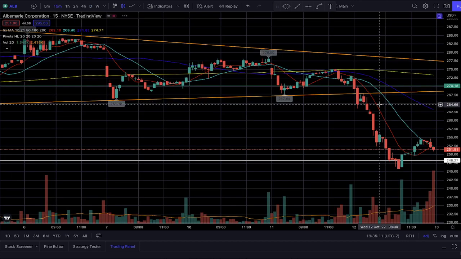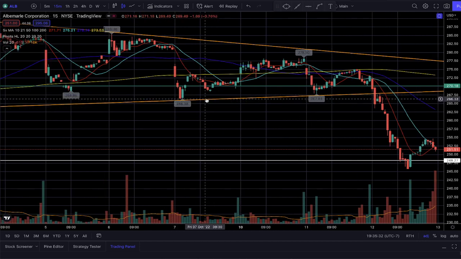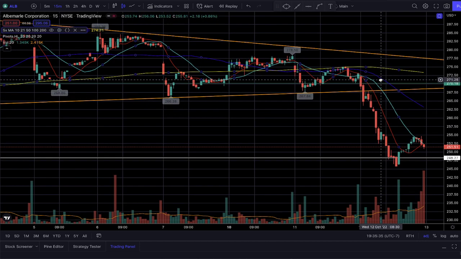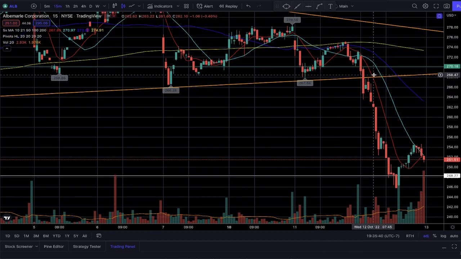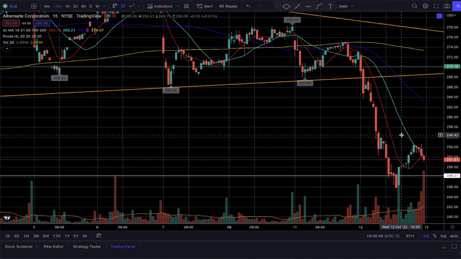So once I saw this pivot point right here that we made yesterday, we were able to see the price move lower and lower and lower, eventually breaking below the previous low of the day and breaking below the diamond top reversal chart pattern. As you can clearly see, this is one of the lines on that chart pattern. And once we broke below it, we came back above to retest that actual trend line that is a part of the diamond top reversal chart pattern, and we continued to go lower and lower.